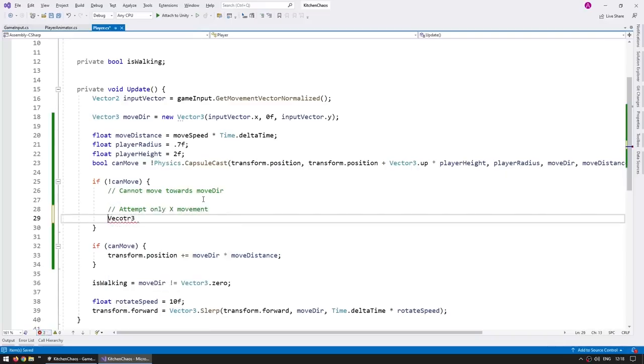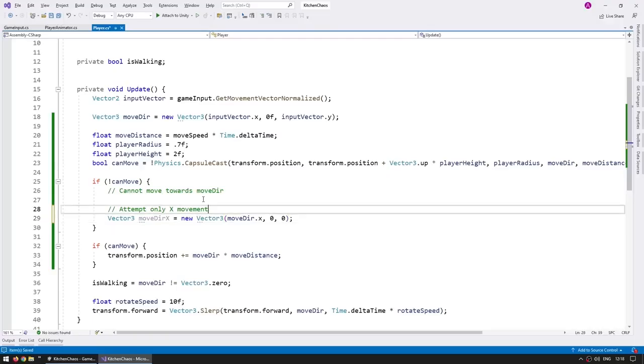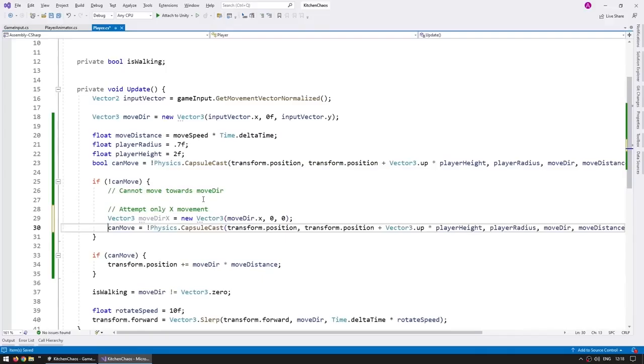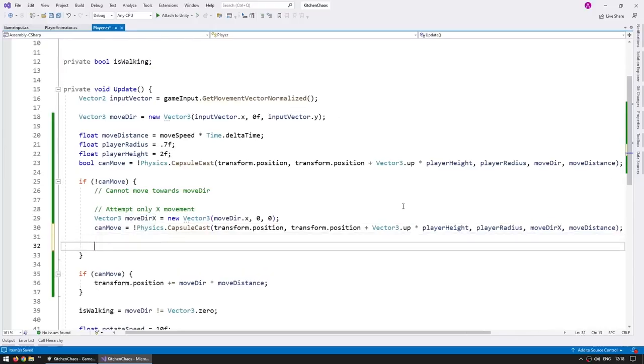Let's create a new Vector3. Let's call it moveDirX, and we make a new Vector3, taking in the moveDir.x, then 0 on all the others. So we only want to test moving in the X direction. Then let's do literally the same thing. Let's get our canMove, try to move under this direction, so instead of moveDir we use moveDirX, and we do that capsule cast.